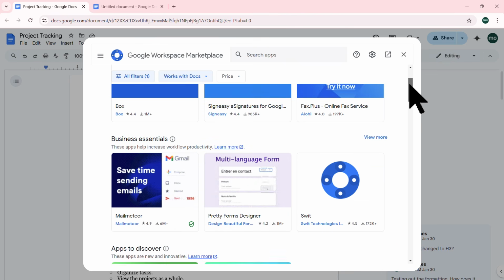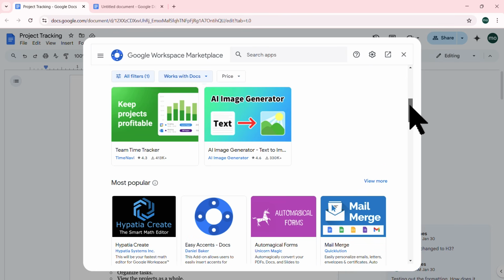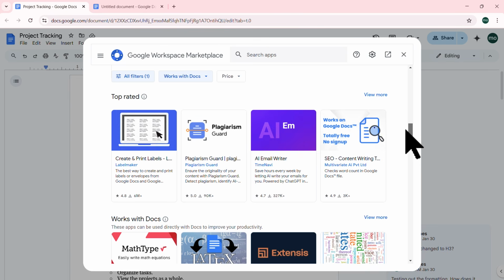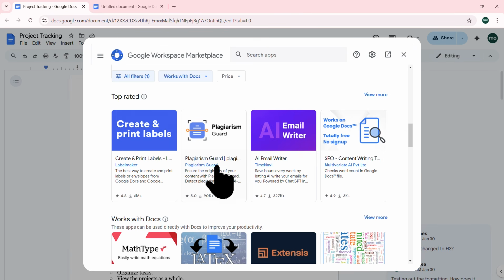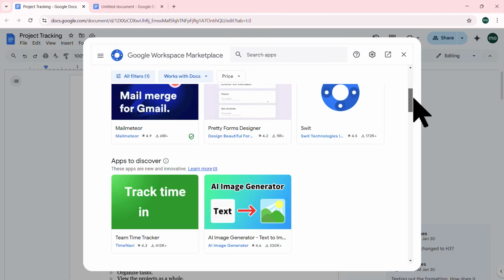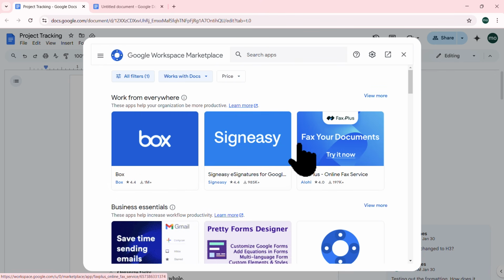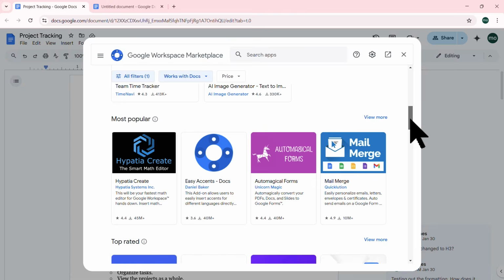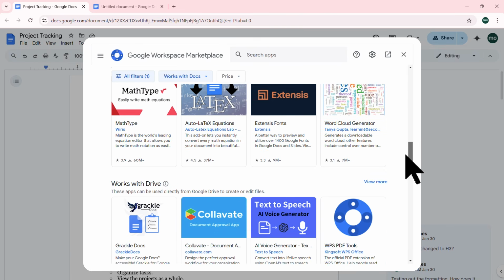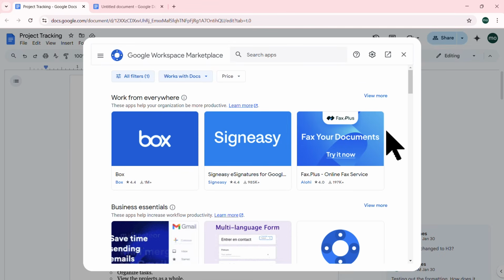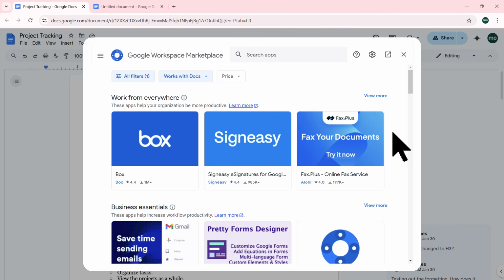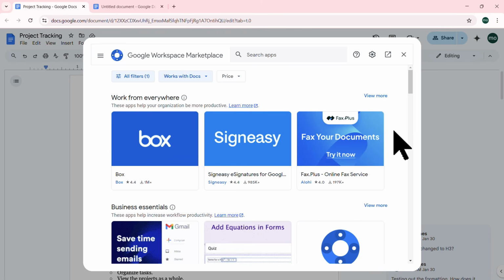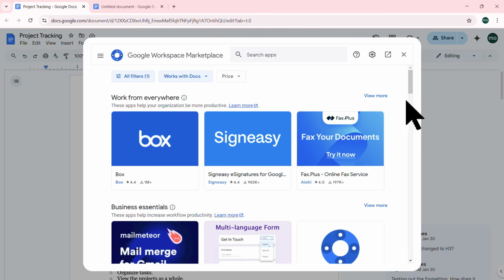And there's a lot in here. You may be familiar with some of these. Some are free. Most of them will give you a trial that you can use. So we have an AI email writer in here, plagiarism checker. We have the box integration. So it allows us to integrate a lot of other applications so that we can work more efficiently in Google Docs, right? Now, typically when you use one of these extensions, it's going to ask you to give permission to do a lot of different things like search your documents, edit your documents. So you will need to provide different layers of authorization.